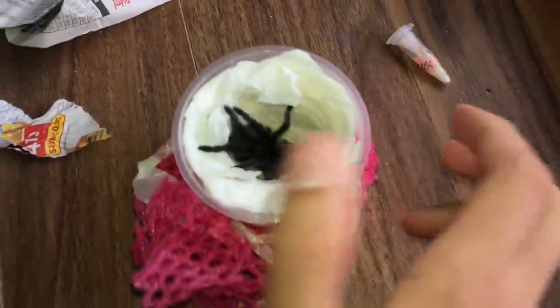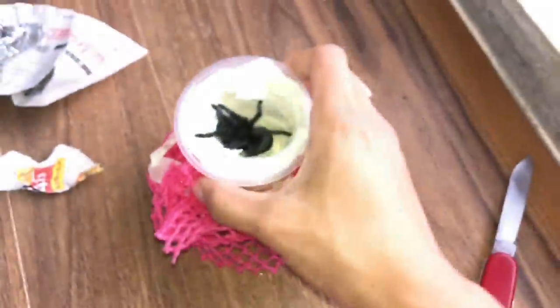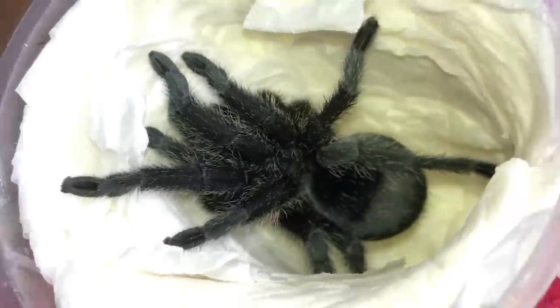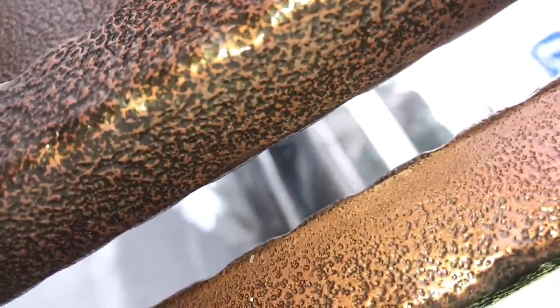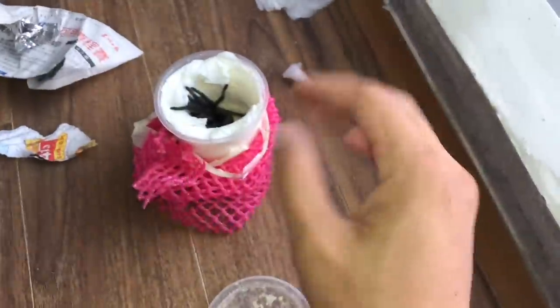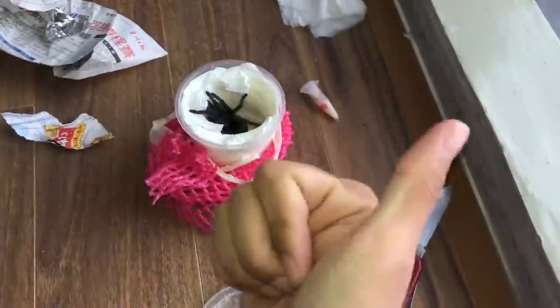This girl — don't worry, this tarantula will not be bolting on me anytime soon because these guys are dubbed to be pretty docile. It depends on the individual, but this one looks pretty docile so far. Thunder — really, sky? Anyways, let's get this girl her enclosure. It's not gonna be a very complex enclosure because I'm doing custom enclosures, so we'll put her in a temporary one for now.